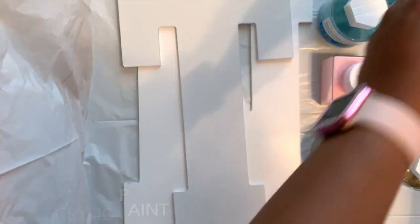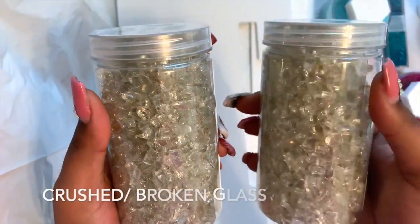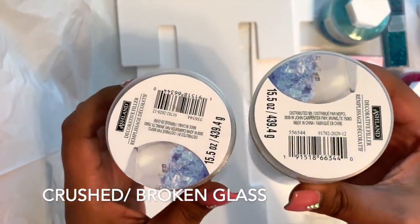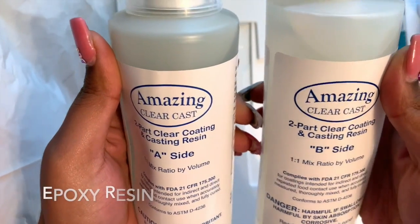A light and kind of a hot pink. I'll mix a little bit of those together. We do have some crushed or broken glass from Michael's, and you can find this on the decorative filler aisle, on the aisle that you know, buy things for to fill up your vases and things like that.